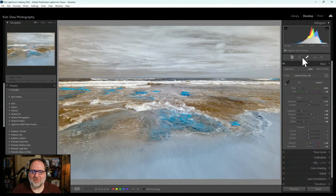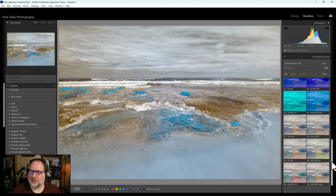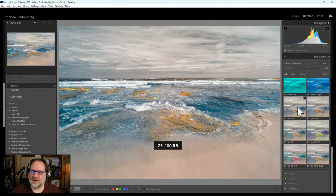Okay, so I've got my image white balanced, and I've taken care of the spots. And now, again, you've got the choice whether to swap or not to swap. We'll swap the colors on this image. And I'll come down and look at the profiles that I have available. You can use these color swap profiles. You could go over to Photoshop and do it.